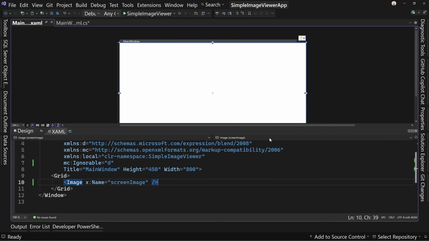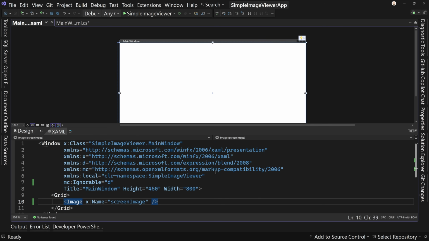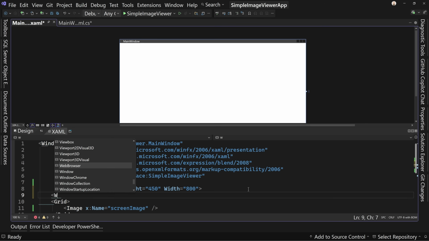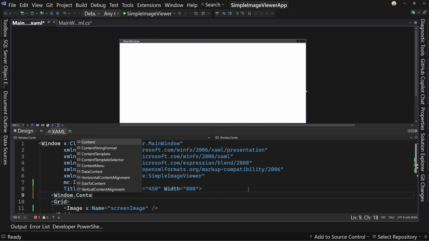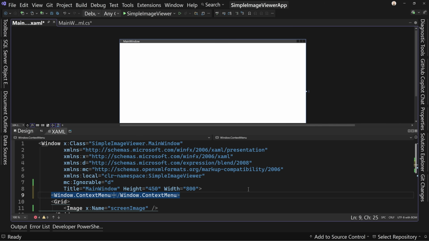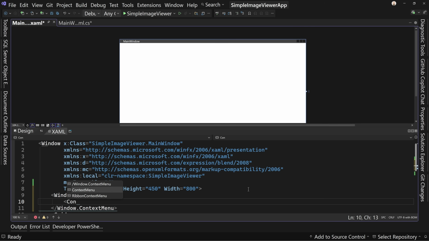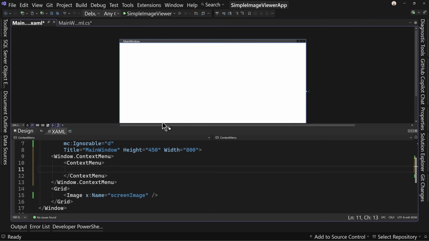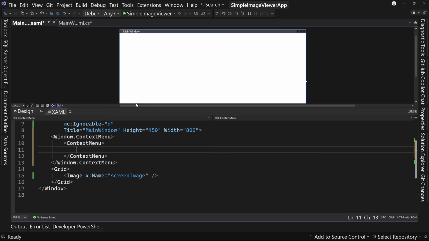Next up, let's add in our right click context menu. And yes, this is a context menu, so we can come right below Window, at the end of that window before Grid. We're going to say Window.ContextMenu. And in this context menu, we're going to add a ContextMenu. Yes, it's kind of verbose. But inside of here, I'm trying to keep these two windows open at the same time. You can pop this out into its own window, which is helpful. I really do like that. Actually, it's something I lobbied for a while. But I'm trying to keep these in the same window.